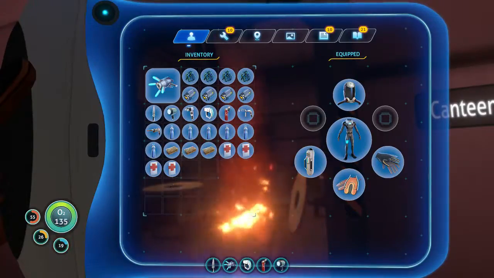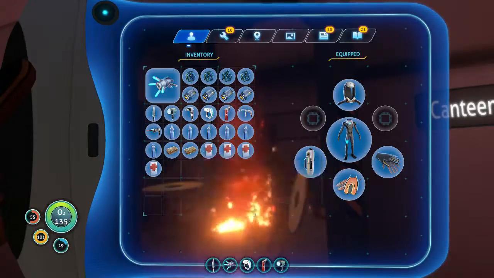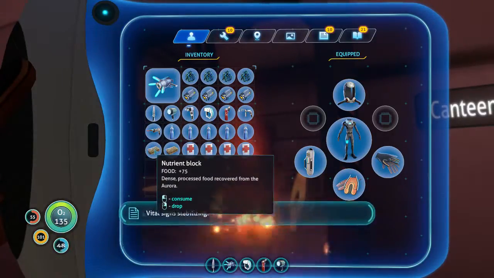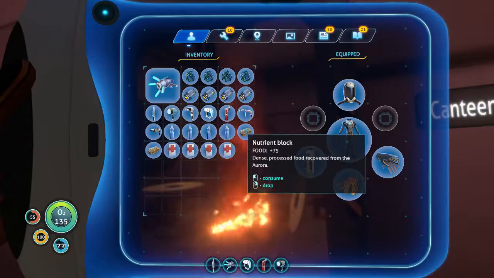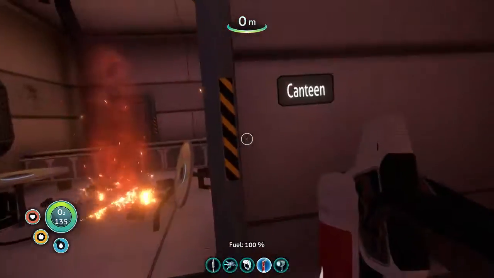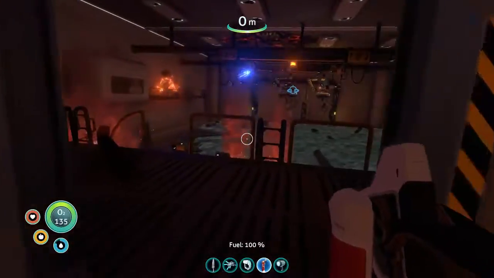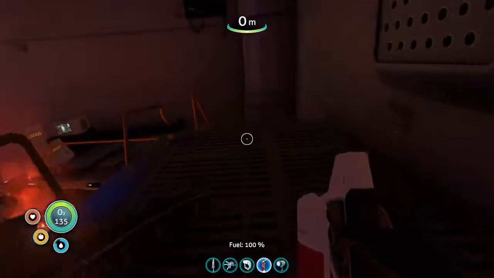My pocket's getting a little full, but that's alright because I need to keep eating and drinking. Vital signs stabilizing. Yeah, I'm glad to hear it. And maybe heal. Right, okay, so the canteen was where we were in the last episode. Got a few items. Now the prawn suit in this room.